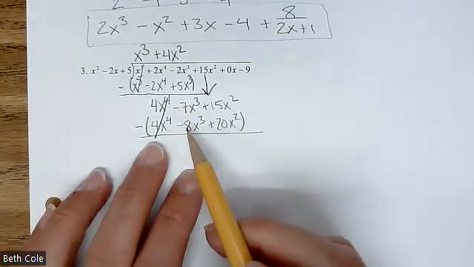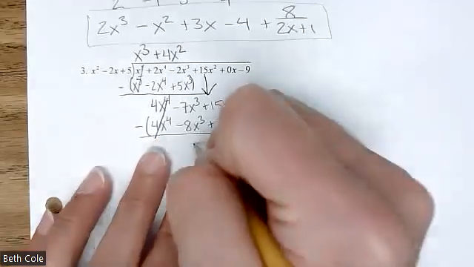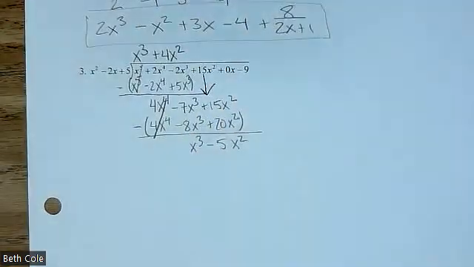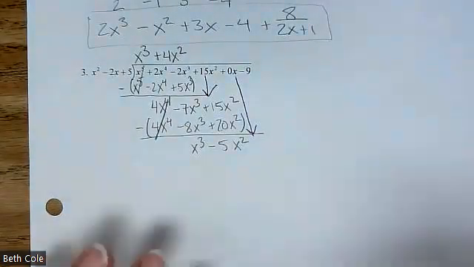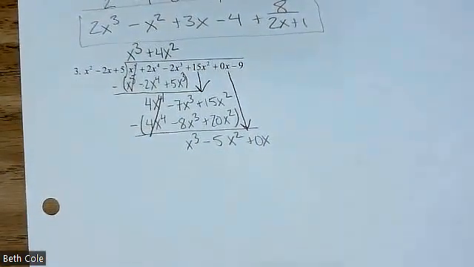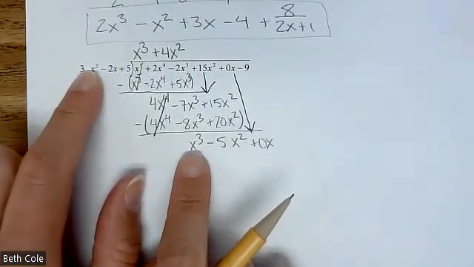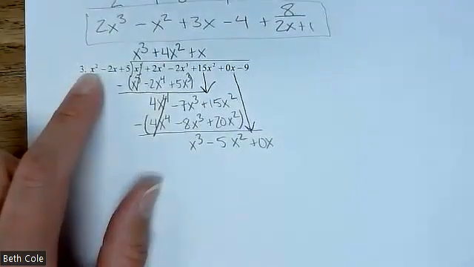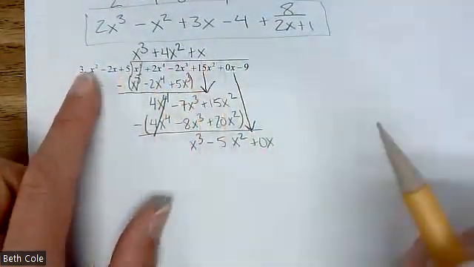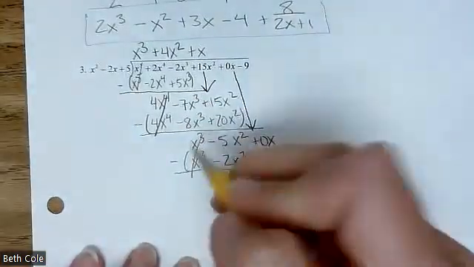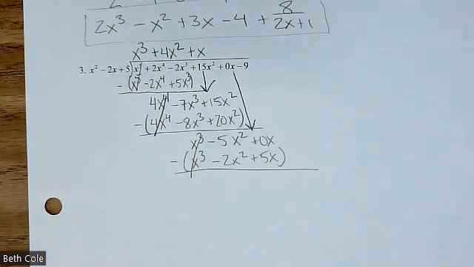So this is actually negative 7 plus 8, which would be x³. And this is 15 minus 20: negative 5x². Bring down the 0x. Don't discriminate — 0 is a great number, the value of nothing. Do it all over again. Compare the first two: I have an x² and I want it to be an x³, so I times by x. Distribute the x through there — it'll give you x³ minus 2x² plus 5x. Give it a hug and subtract. The first column cancels every time and you keep whittling it down — that's mathematically what's going on here.